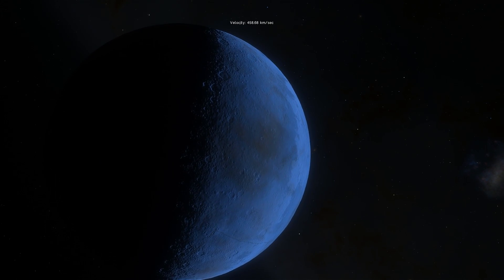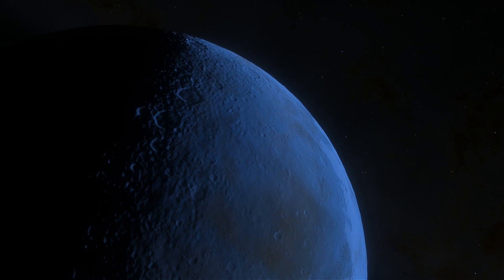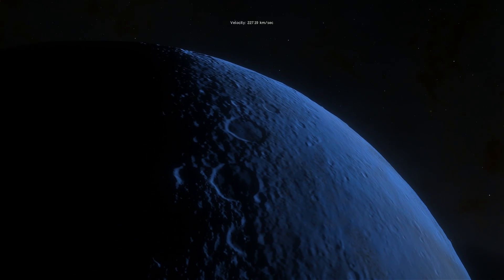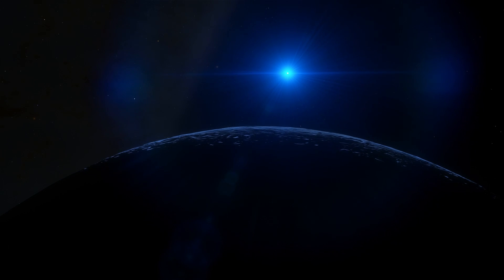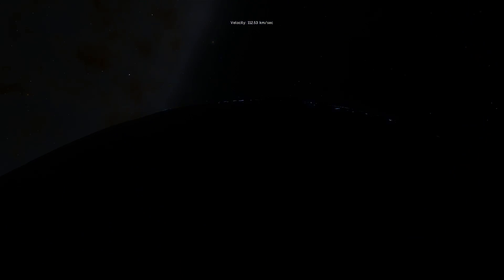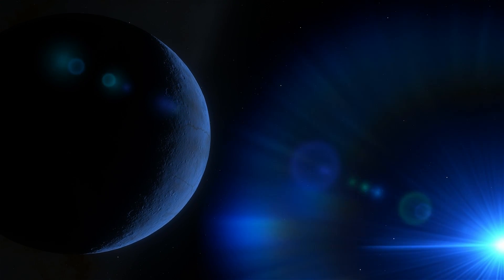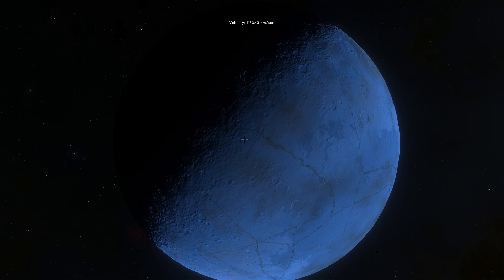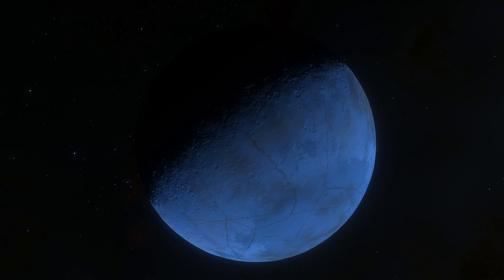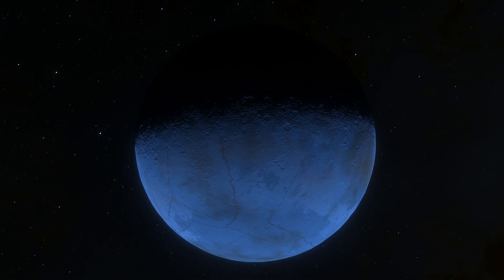If you ever wondered why these planets have such an unusual name, it's actually because back in July of 2014, the International Astronomical Union launched a very interesting campaign asking people to help name various objects. Using a voting system, people decided that these objects would have to have these unusual, mystical, and somewhat scary names from Norse mythology and from fantasy books as well. This is how these planets got these names. I believe Drogger is a type of undead creature in Norse mythology. That's really all there is to say about these unusual planets in this particular system.